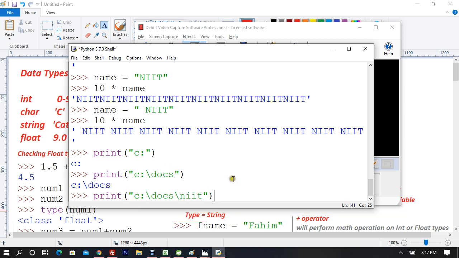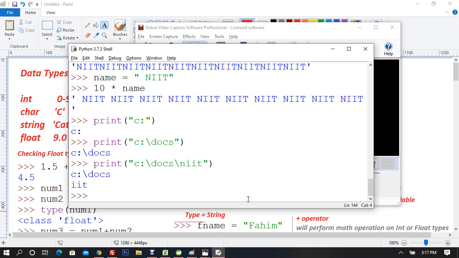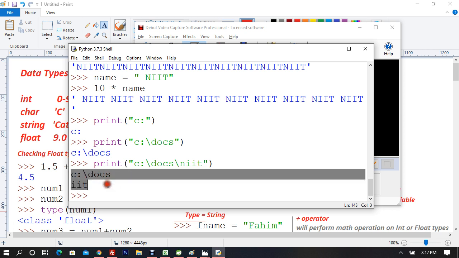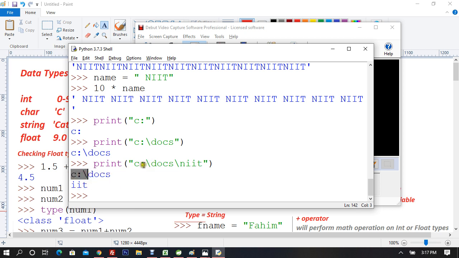Now here the problem arises. You can see C colon has come, slash docs has also come, but what has happened, slash n has not come. You have missed this slash n right here, right?